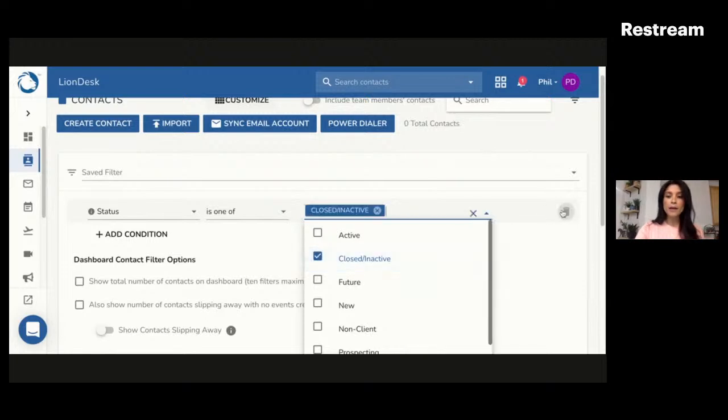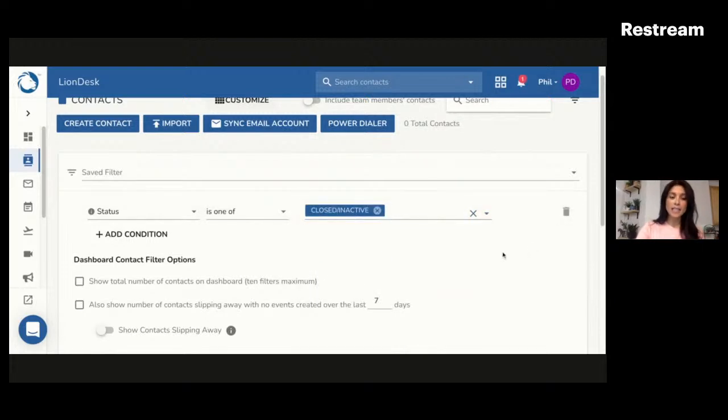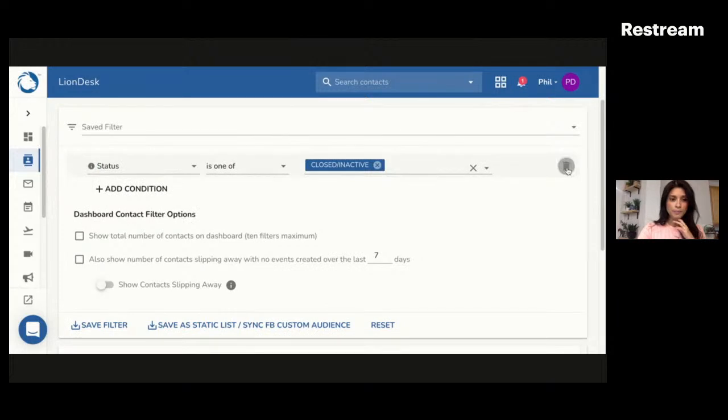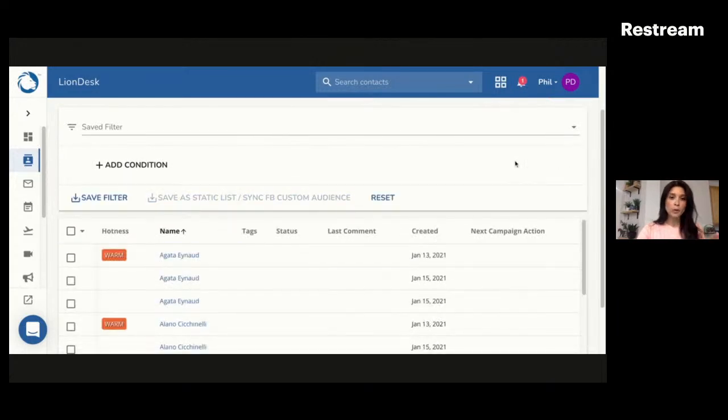And then once you have that, you're going to set up, and if there are contacts in your database, you will see them filtered out right here. But just as we're going and setting this up, that is how simple you can set up your filters and filter your contacts out to who you want to set up to a drip campaign.